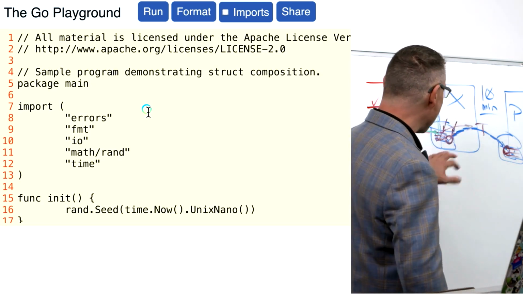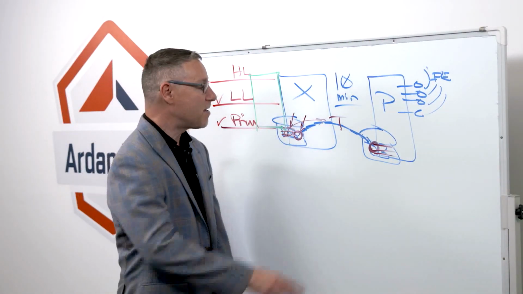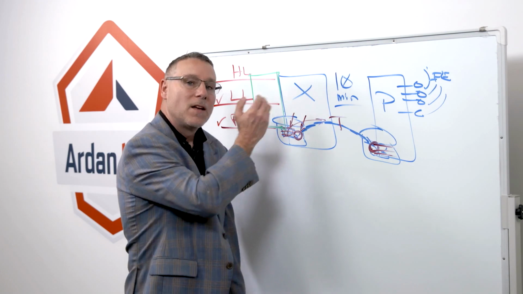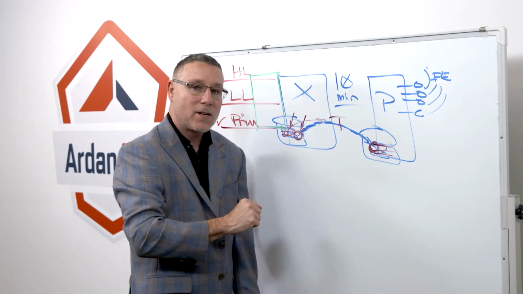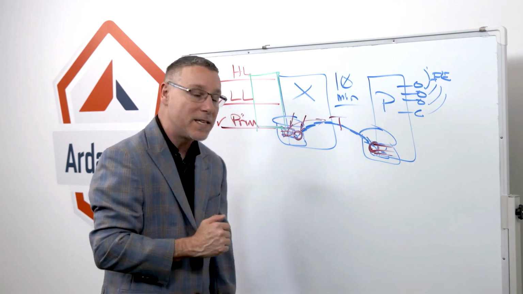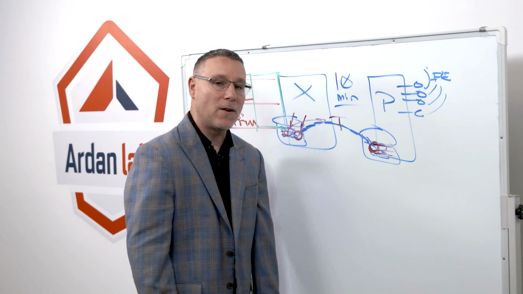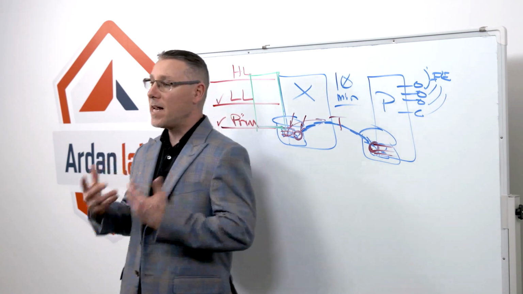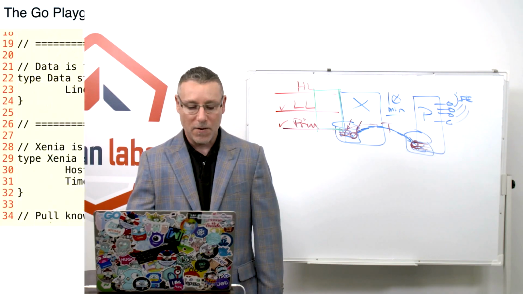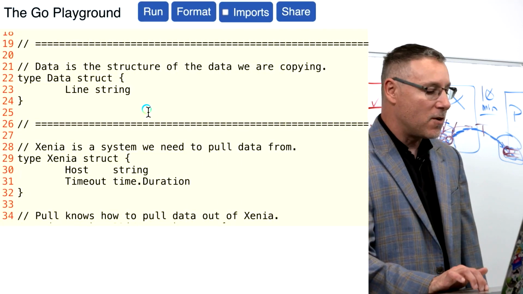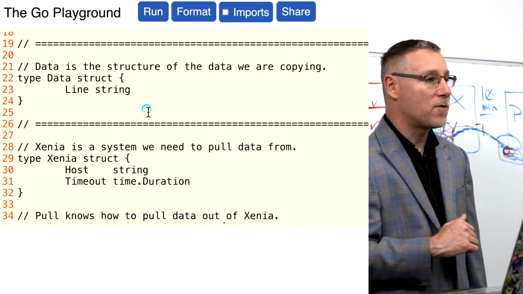So now when I think about Xenia, what do I think? I see that Xenia is a system. It has state that we have to maintain, connectivity. We've got to be able to pull out data. We have to know the last thing that we did. There's state involved in here. There's also state involved in Pillar. So my idea now is, since there's going to be something stateful about Xenia and Pillar, what we can do is define a type and create a type-based API for both Xenia and Pillar.